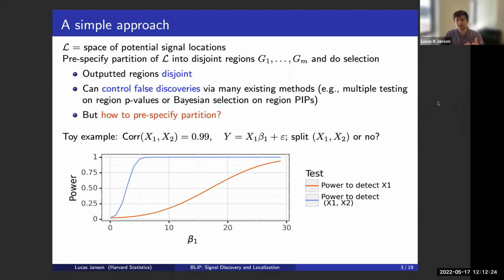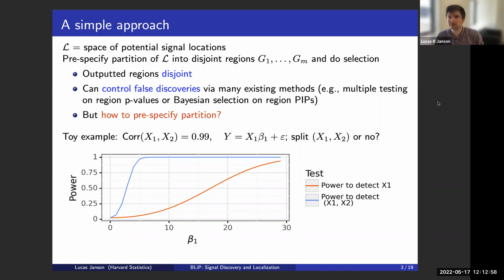And so these are the two choices of partition here. Depending on where you sit on the x-axis, which is the main takeaway from this plot, you would make a different choice between the red curve or the blue curve. But the problem is you have to choose between the red curve or the blue curve before looking at your data, which is the only way that you would know where you sit on the x-axis. And so this is what motivates our approach to do adaptive signal detection that looks at the data first, uses the data to inform what are good candidate regions, and then tries to control some sort of error rate on selecting those regions.